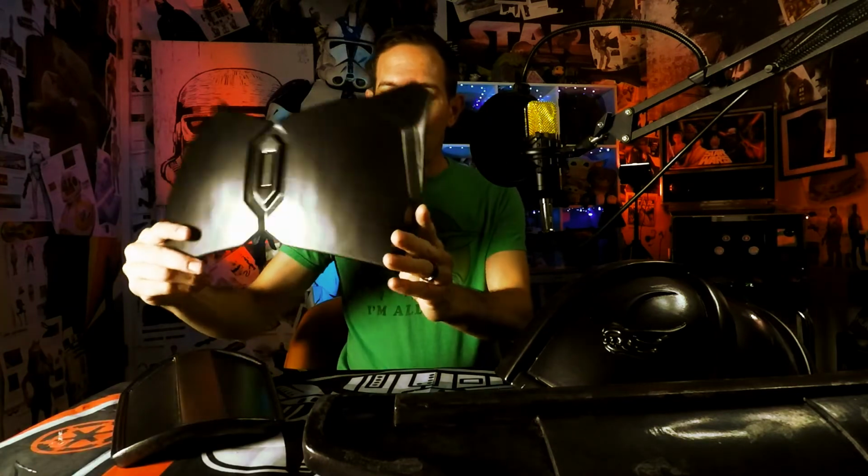I also went ahead and got the hip plates straps glued into place so I can just slip them on the belt. I don't have to wrap them around the way that I was doing it. Fixed both the leg greaves, the leather pieces on there just to make them fit better. Fixed the bullets that I had on the right leg greave. So did a little bit of work on everything, and I'm really excited to pull this back out this week and put it on and see what it looks like all together. But let me know, guys, in the comments, what do you think of what I've done here? My final Beskar repaint. Slight problems, but fixed all of them, and I'm very, very happy with the results.